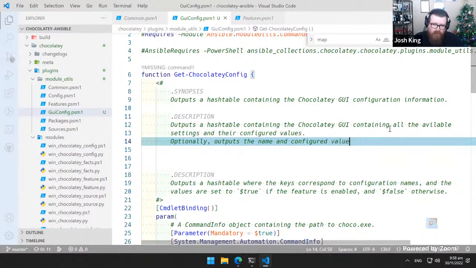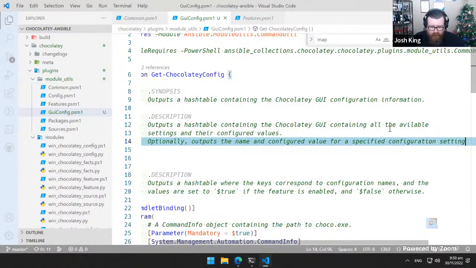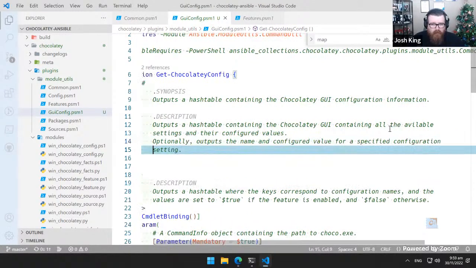Bigger value. Yeah, that's wordy and I don't like it, but it'll do the job.